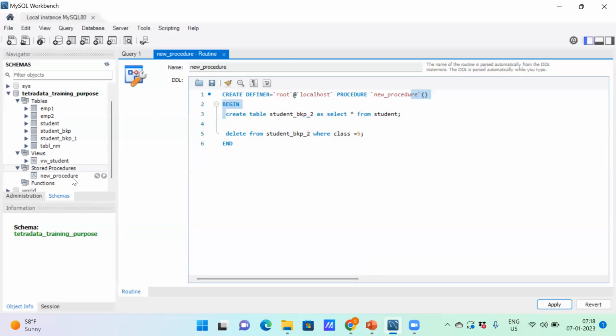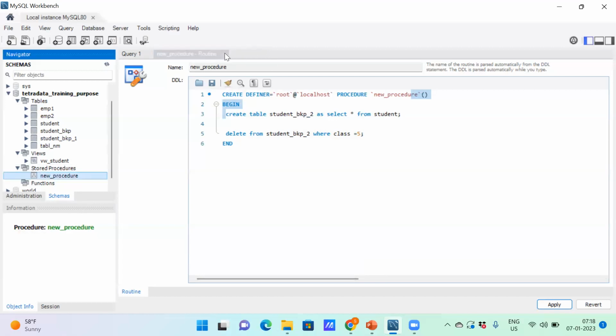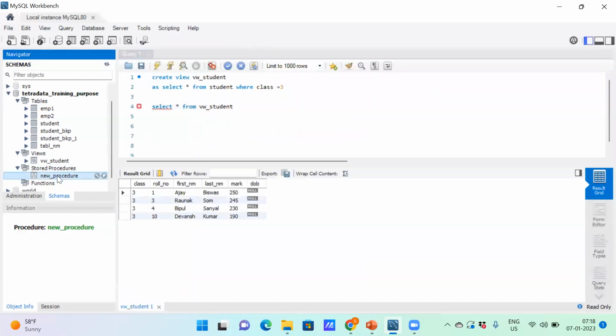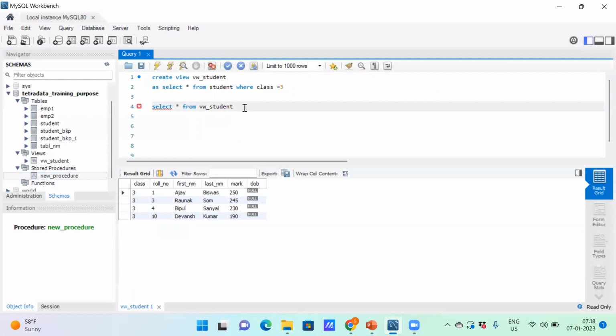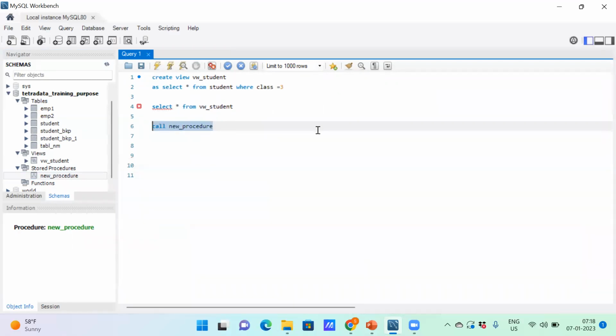So this is a new stored procedure. How to call it? You can right click from here. There is a simple statement: call new procedure. So this is the way to execute it. Okay, I have executed it.